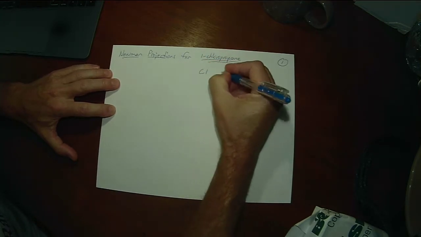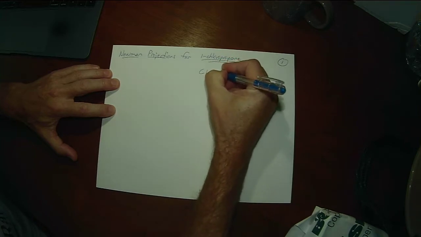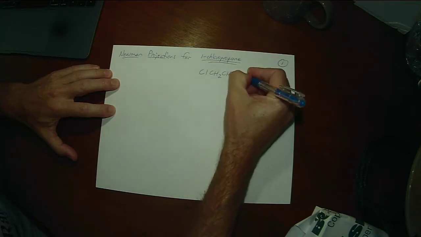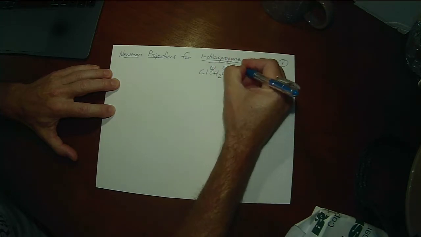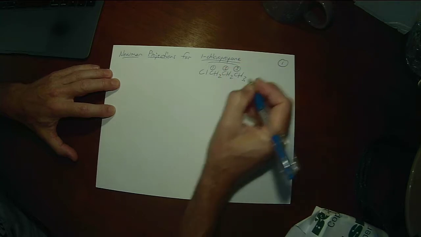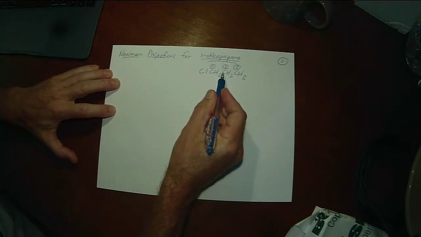So 1-chloropropane will have a Cl and then a CH2 and a CH2 and another CH3. And if we number those carbons, carbon 1 is the one that has the chlorine attached. So what we want to do is look down the carbon 1 to carbon 2 bond.